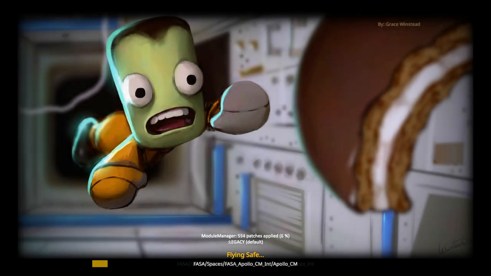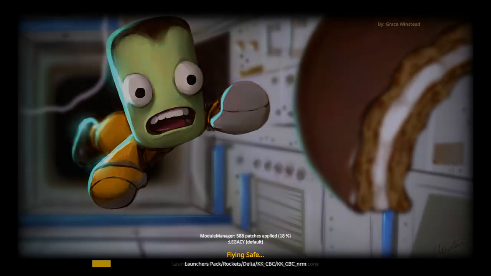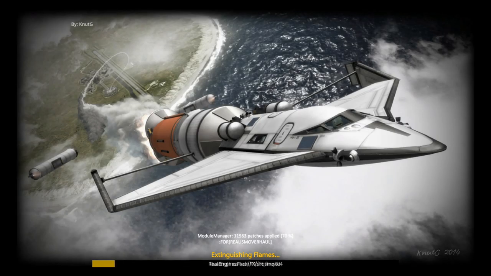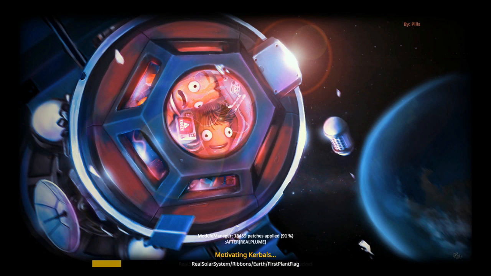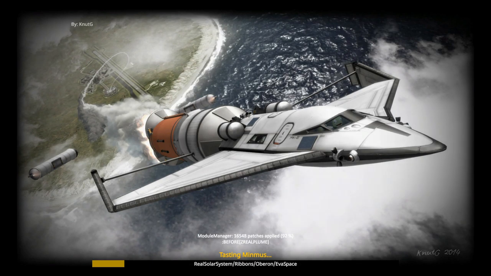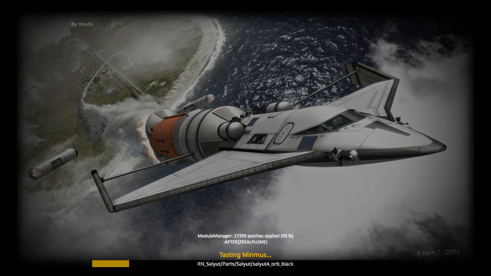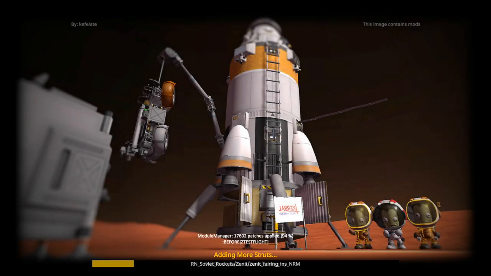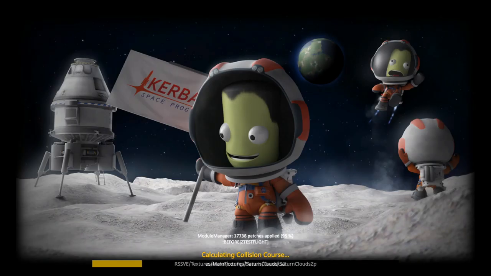It belatedly occurred to me that I glossed over Real Scale Boosters because it was caught between Real Plume and Real Solar System when reviewing what I had in the old RO history folder. For Real Scale Boosters, I have it for Ariane 5. I think it might have... No, it's just Ariane 5 there. And there's also an Athena rocket. I've never actually launched it, but there's an Athena rocket. And it's also got the PSLV. So if you want a PSLV from India, Real Scale Boosters has a good one for that. And I believe it's already RO configured, so that's good. At one point I had Blue Dog for certain rockets that weren't otherwise covered. I don't think I had it in the 1.3.1 install, though.